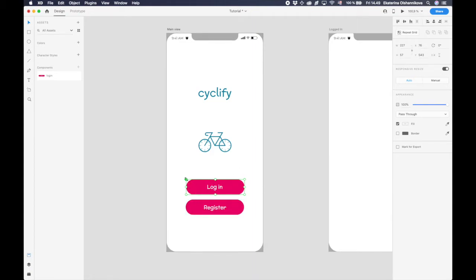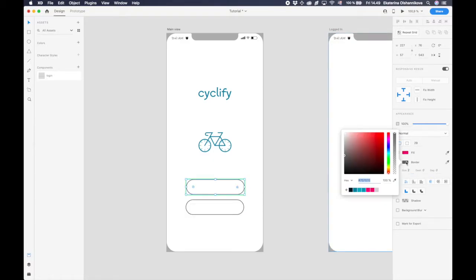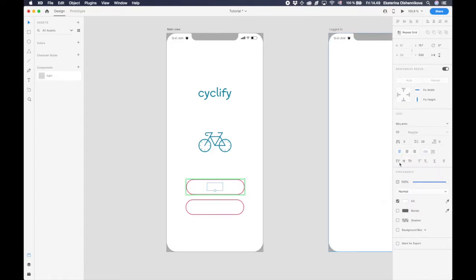So now the login button is the master one, and look, I'm going to change some settings and it will appear on the copied register button. This is a really powerful and time-saving feature that allows you to manipulate multiple objects at the same time.